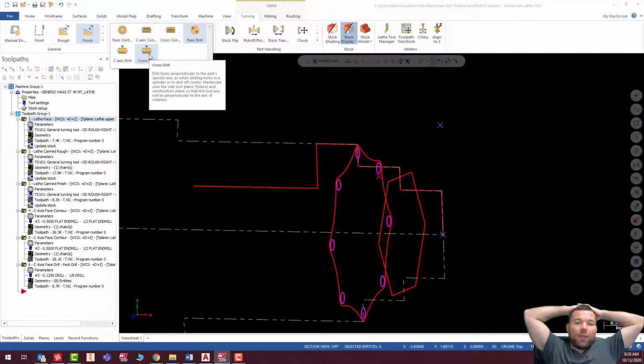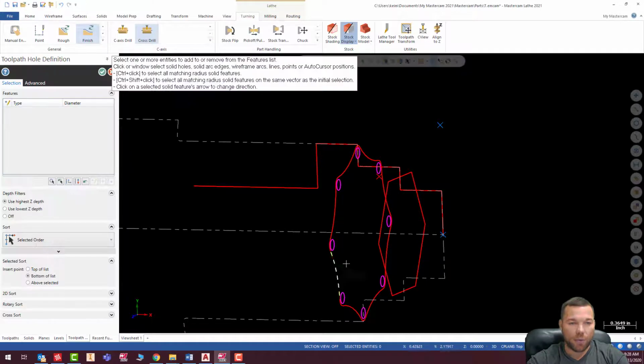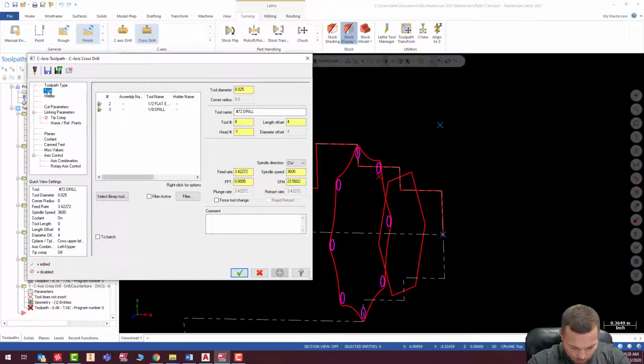Cross drill, basically, we use when we're going through center. So I'm going to go past the center, or through the Z-axis, the whole way through the part. So I'm going to go ahead and use that. Select my cross drill point, and go ahead and check my tool. I believe that's also supposed to be an 1/8 inch drill as well. And it's a 5.0 feed rate. We should probably take that to 8.0.